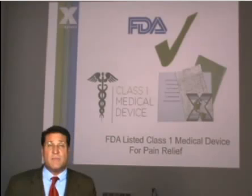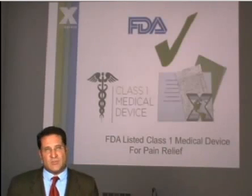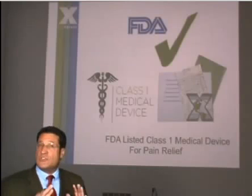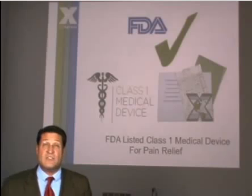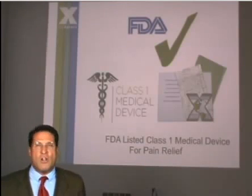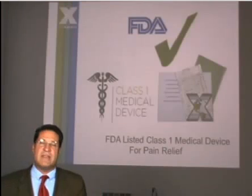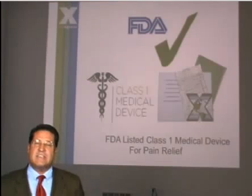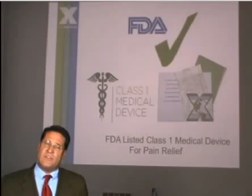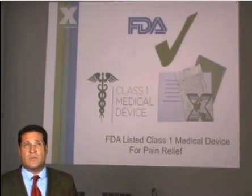Now, Ron talked about how important this new step is that we've taken in his organization to actually approach the FDA and to have the power strips listed with the FDA as a Class 1 medical device. That's an extremely important process. It's an extremely important thing for all of us to understand. The fact that we are listed with the FDA as a Class 1 medical device sets us apart. I guess a better way to say it is that it sets us above, in my opinion, anyone else out there in this industry. We are acknowledged now by the FDA, and that's very important.